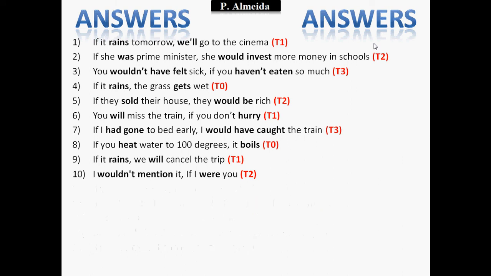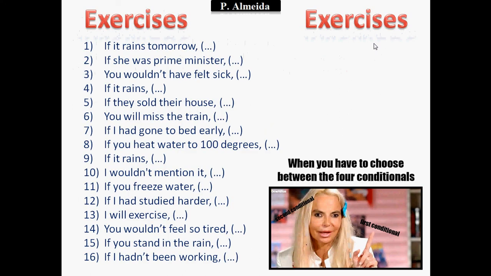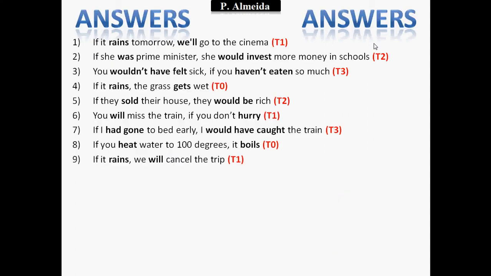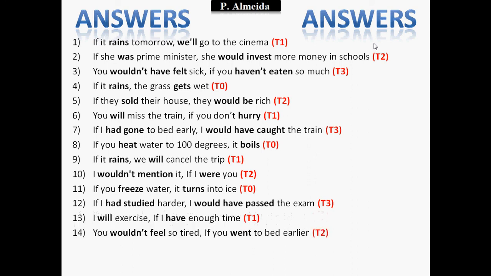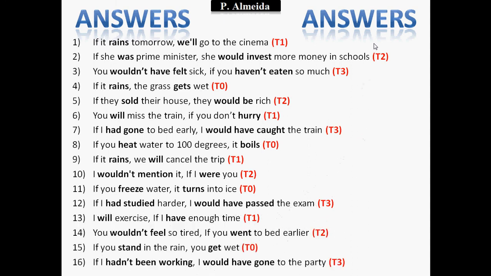And now let's go to the last one. And the last one says, if I hadn't been working, and then because I'm talking about something that happened in the past and is in the past perfect, that tells me that it is the type 3 conditional. So if I hadn't been working, I would have gone to the party. Would plus have plus past participle, okay? So I would have gone to the party is a scenario that is not going to happen anymore because it happened before. So that's what makes it the type 3 as well, okay?